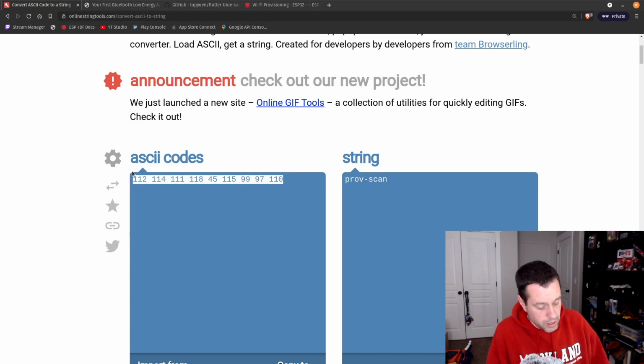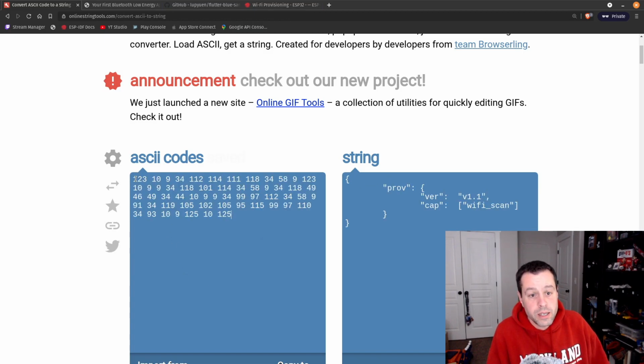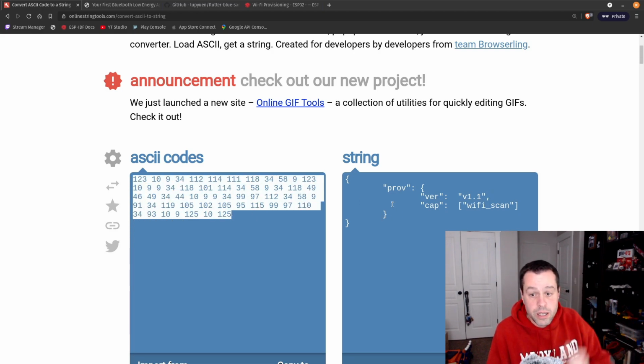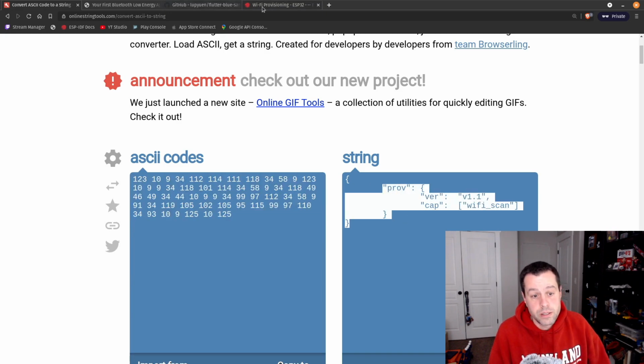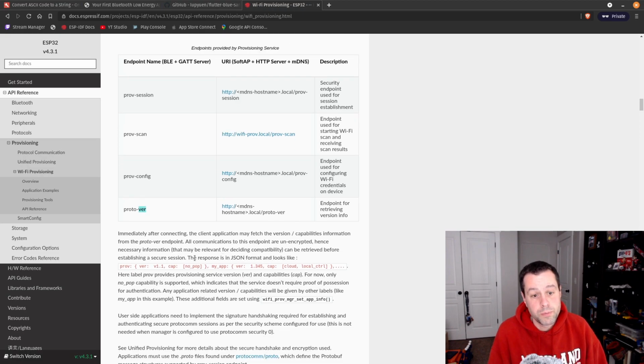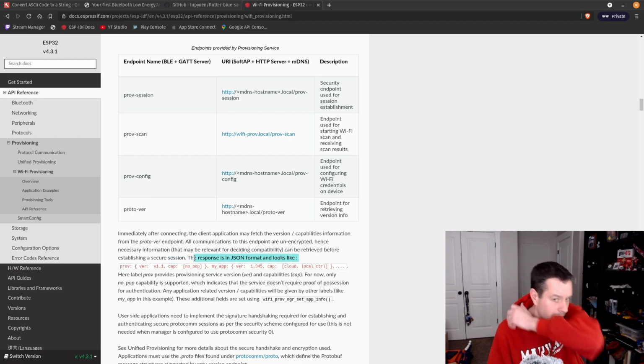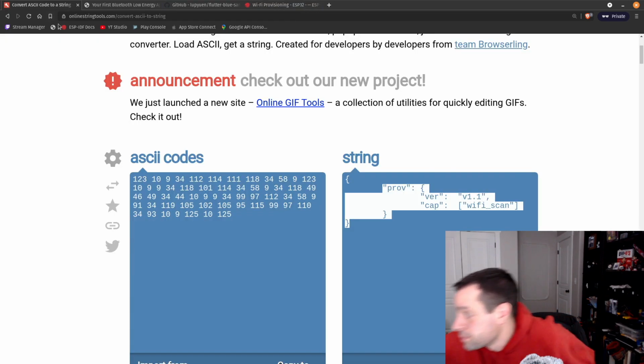And I'll just paste them in. So this was the list of ints that were in that response. And you can see that this is the response. You get just regular JSON. And again, it shows the response is in JSON format when you hit the proto-ver characteristic. And this is what it looks like. And so exactly what we would expect.